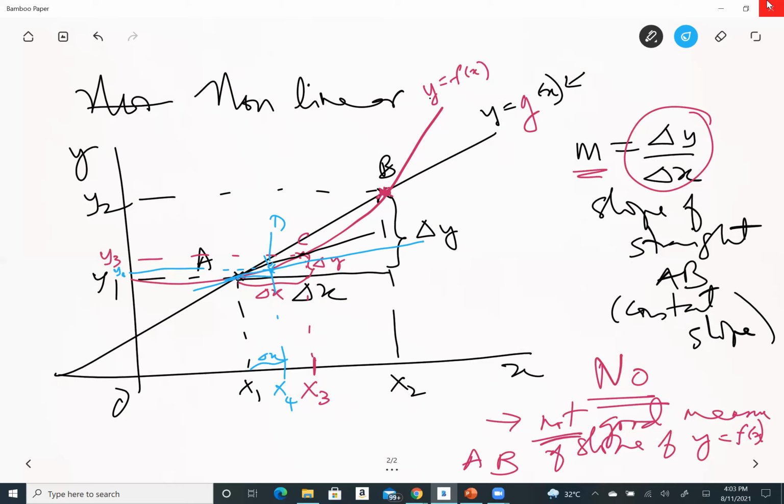Intercept. Not really intercept, maybe you have the idea, but it's not really intercept. You just compare the straight line AB to the curve AB, and then the straight line AC to the curve AC, and then the straight line AD to the curve AD. So you just compare all the straight lines to the respective red line for the same interval. That means AB, AC, AD.